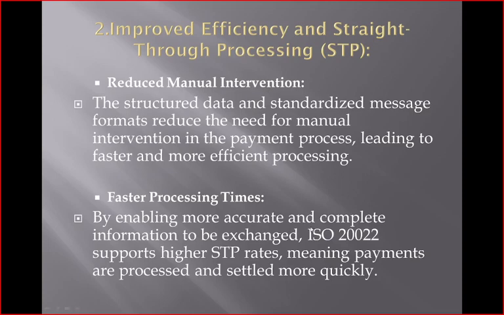By enabling accurate, complete information to be exchanged, it supports higher STP rates, meaning payments are processed and settled more quickly. Due to this, less manpower is required and more automation is happening here. So that's the main significance behind payments being STP. This is a good point to remember: ISO 20022 supports STP payments, meaning straight through processing. Here it means more payments should pass, and fewer should go into exceptions. That's the main advantage of using this.